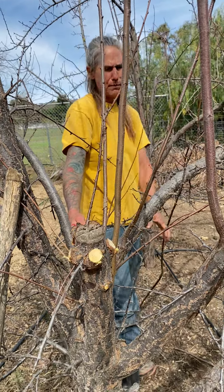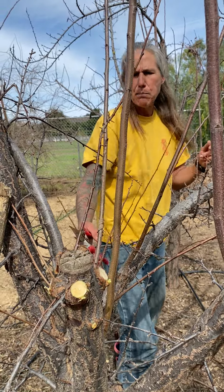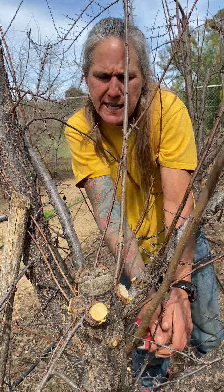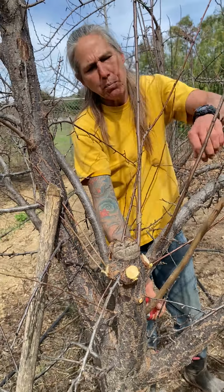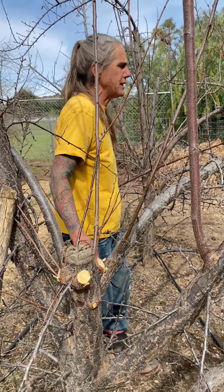These are plums. I believe this is a burgundy plum right here. These two. And these are highly productive plum trees. So you really got to be careful on your plums. If you are not removing these water shoots from a break, and trust me, I'm sure your trees are breaking.